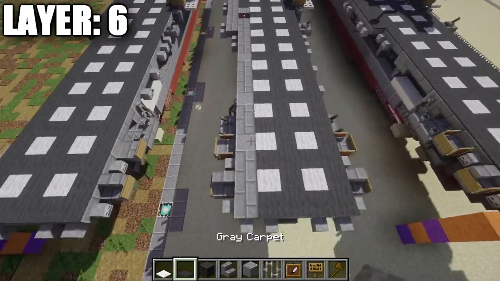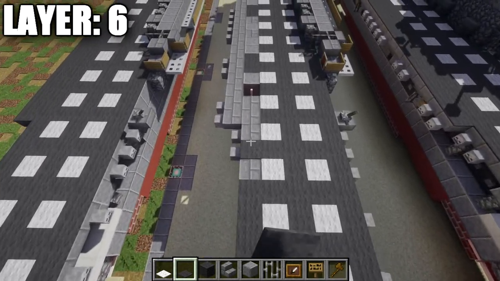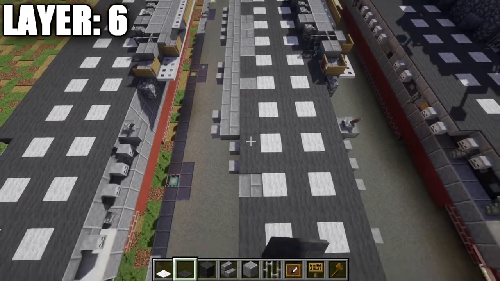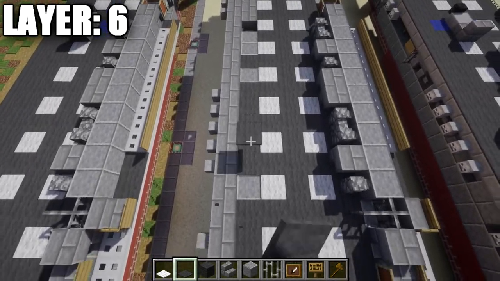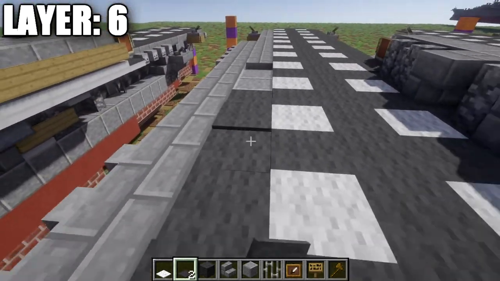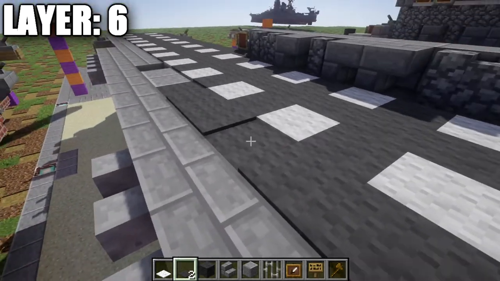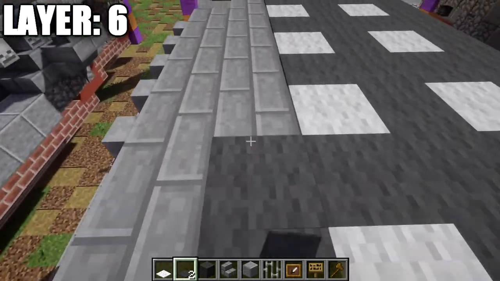Anyways, we're just going to continue with our gray wool here, filling in this whole row right here. So just like this. Make sure that even if you have gray wool blocks, you place the gray carpet on top of those gray wool blocks. Because if you don't, you're going to see a little indent there in the flight deck, and you don't really want that. So just make sure that you're covering up the gray wool blocks too.